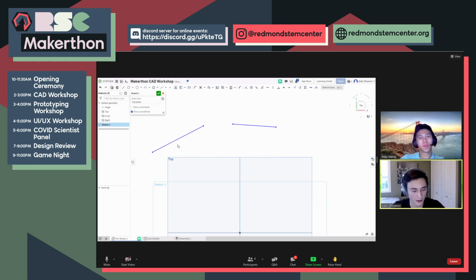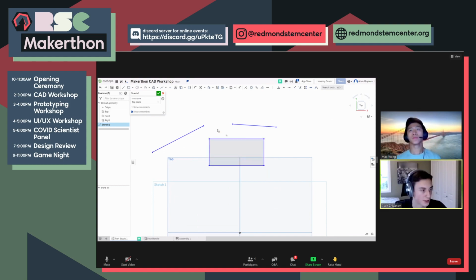So let's keep going. We have the rectangles, which are really just a series of lines, but Onshape has a preset for them, and they're constrained off of each other how you'd expect a rectangle to be. And there are 2 different types. First is a corner rectangle. You see it describes what it is. Corner rectangle basically means that you can pick a point, click and drag from the corner, and you create a rectangle.